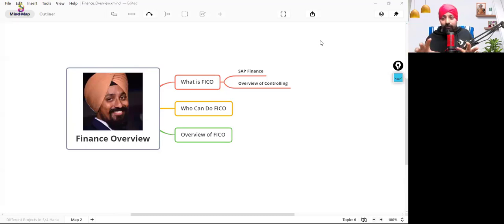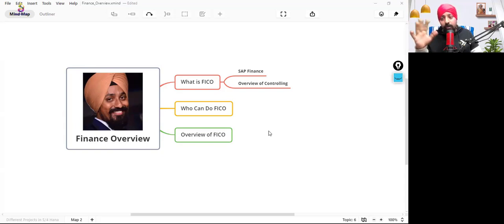Although we call them FICO consultants, there would be two consultants, especially if manufacturing is involved. There is a lot to be controlled by a controlling person, and once manufacturing is there, you need a specific CO person for product costing, which is one of the big components of CO. So CO would always be a separate consultant. First we do the SAP Finance and FICO overview part, and later you can jump into the advanced training of CO.